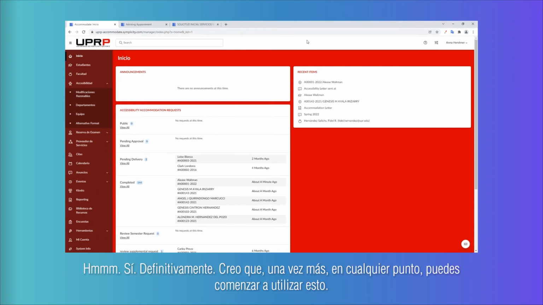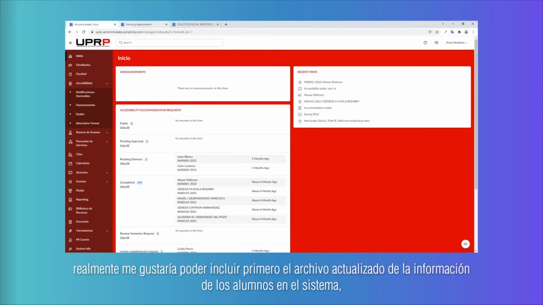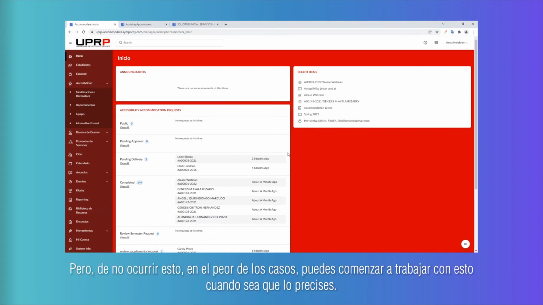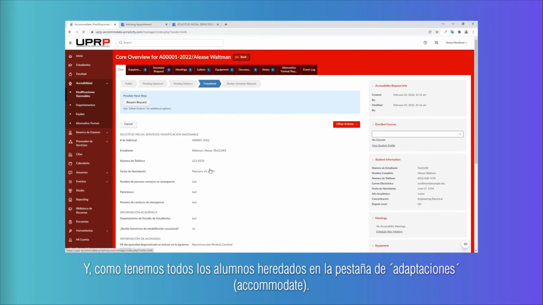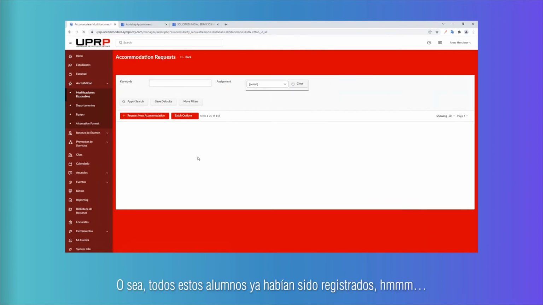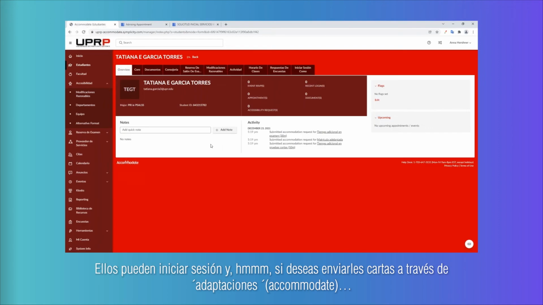Yeah, absolutely. I think, again, at any point you could start to use this. I would really like to get an updated student file in the system first if we can, but worst case scenario, you can start this whenever you need to. And because we have all your legacy students in accommodate, these students who are already registered could log in.